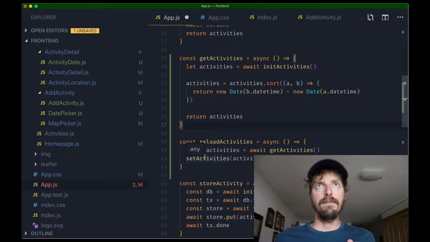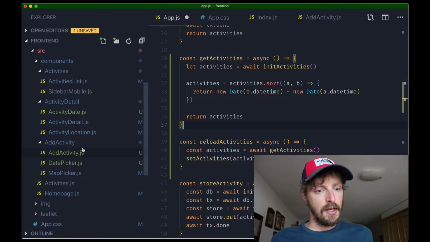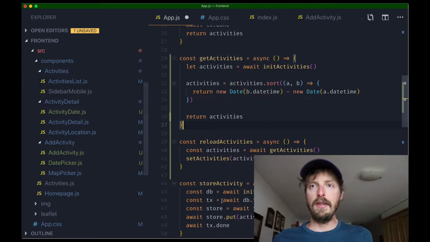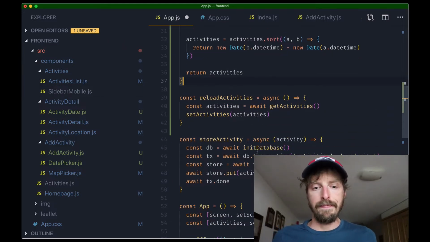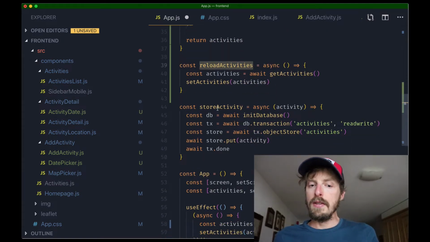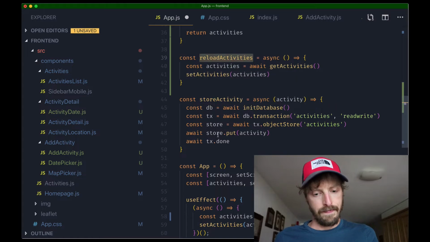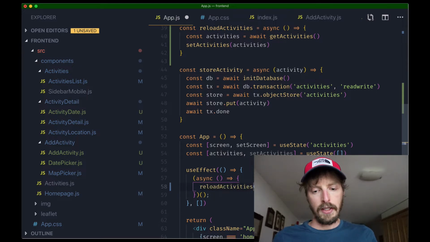So the React component that lists them, which is the activities list component, is going to automatically re-render with a new list. So what I want to do is, since I have this logic here, I'm going to call reload activities here.